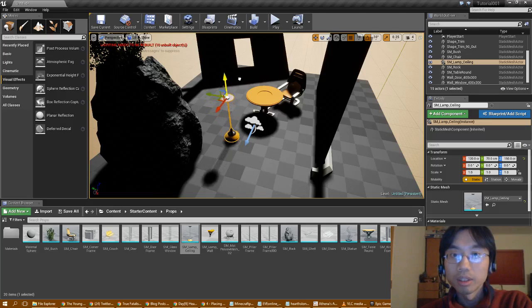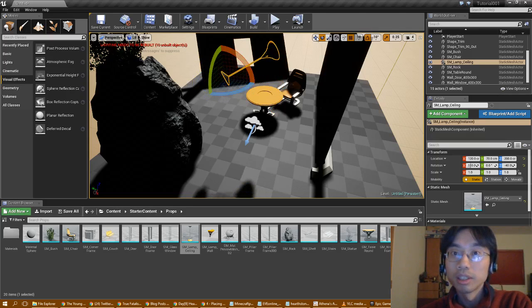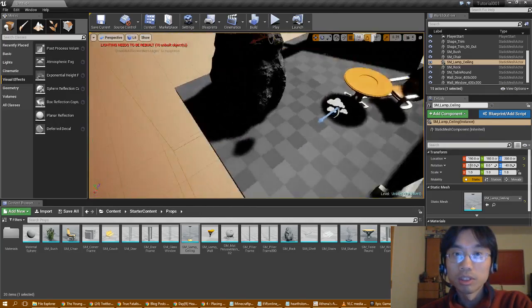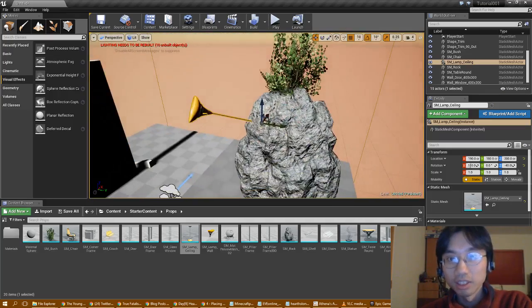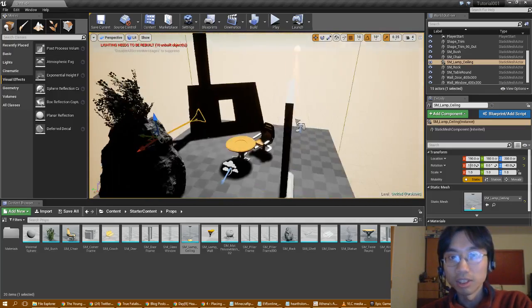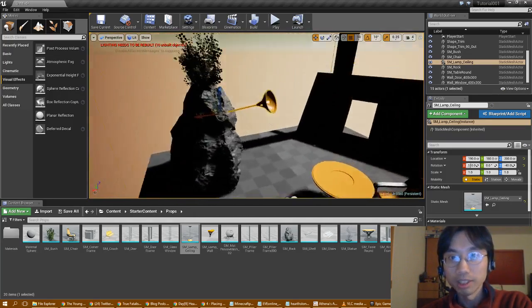Okay, let's move it up, and we're gonna rotate it that way, and then that way, and then we're gonna move it into the rock. There you go. So there's a ceiling light just sticking out of the rock there. Very abstract, very interesting.